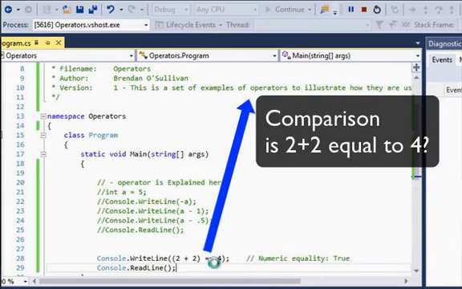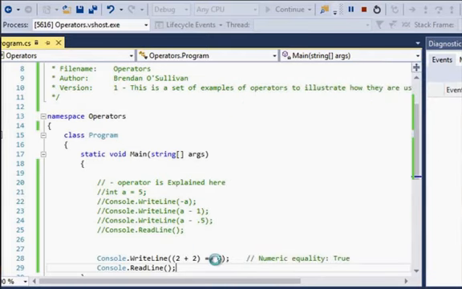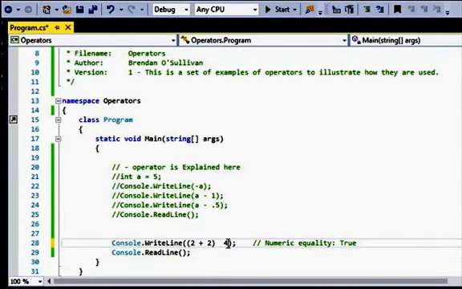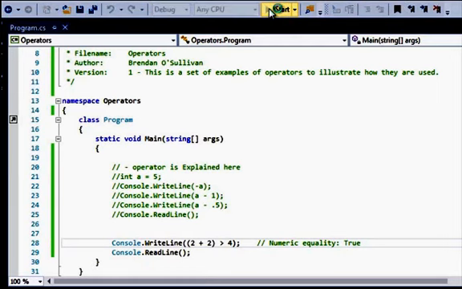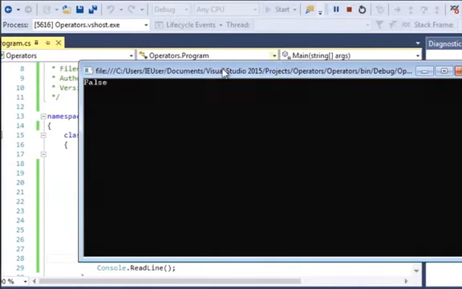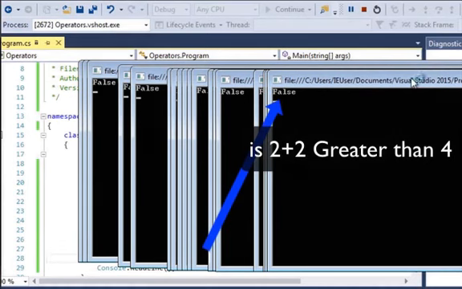Other comparison operators that you might use are greater than and less than. You may remember those from your maths class, so I might ask the question here, is 2 plus 2 greater than 4? And that should return false because it is equal to 4. There we go, returning false.